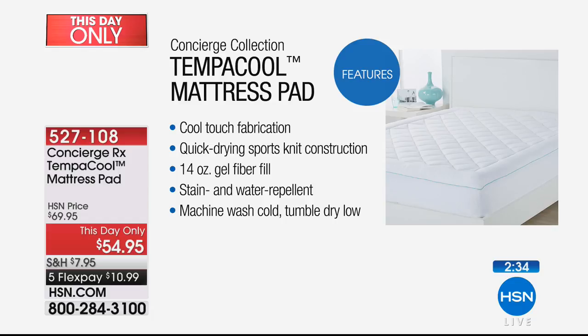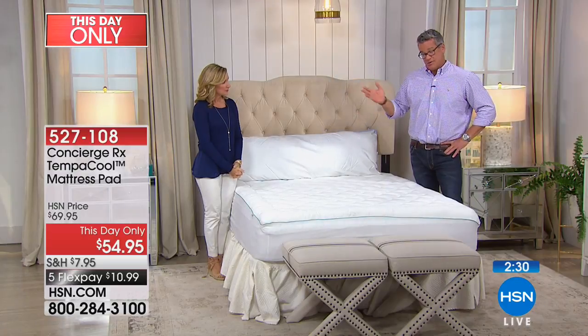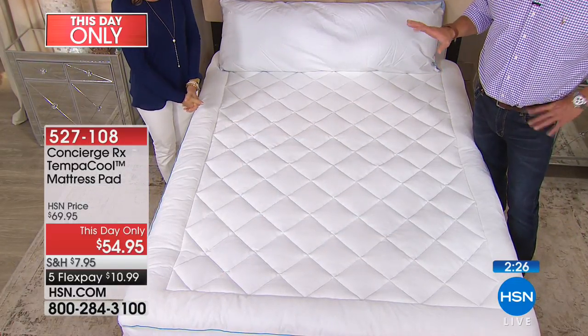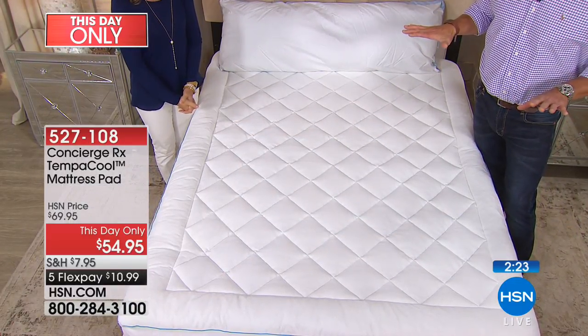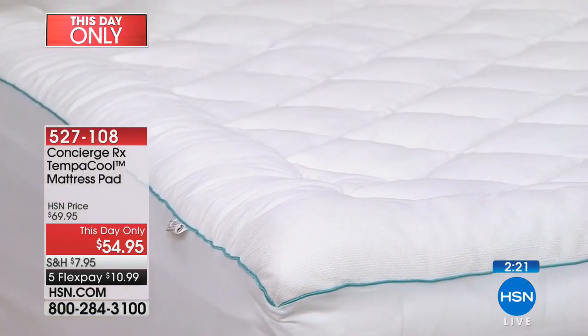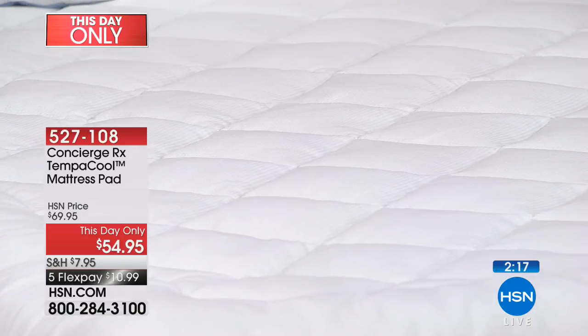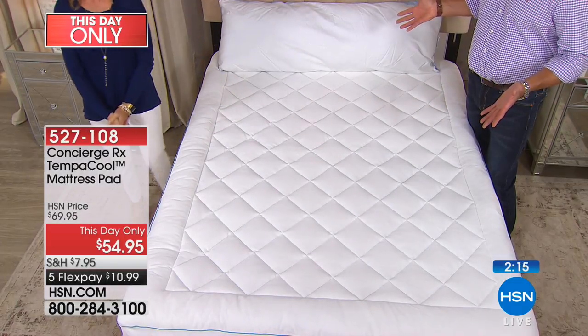It protects your family. It's an extra layer of softness. It doesn't change the feel of your mattress. If it's a supportive mattress or firm, it'll still be firm. You're just going to know that if anything happens, you've got that extra level of protection. It's like you wouldn't sleep on the ground, right? You'd put something down on it. Your mattress is not the ground, but it's pretty much raw and defenseless. Poor little mattress.